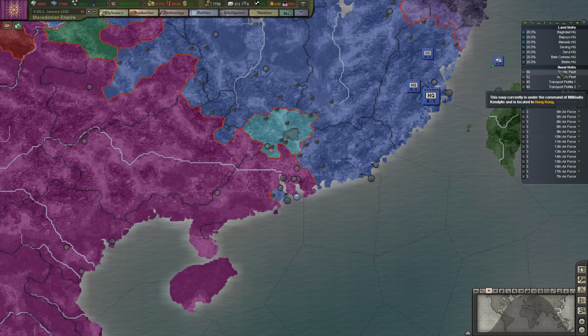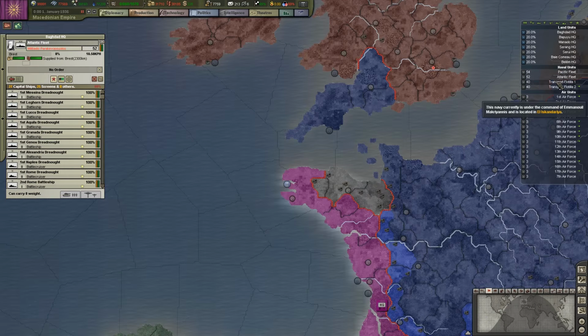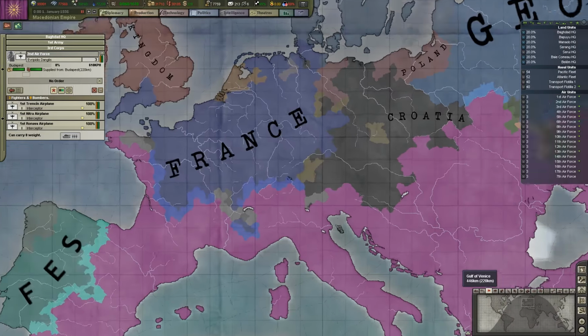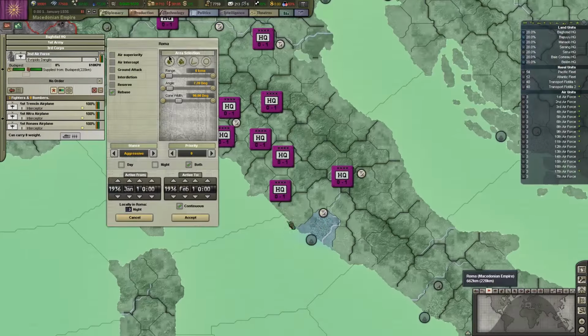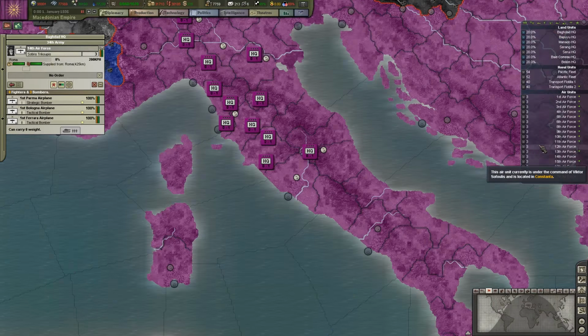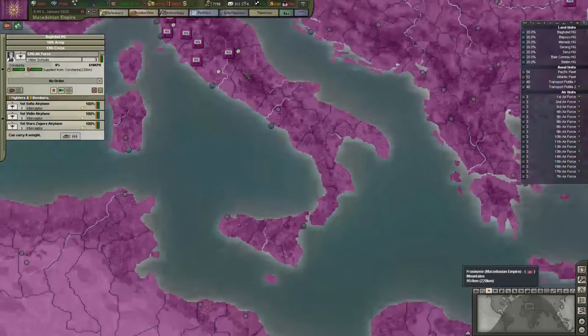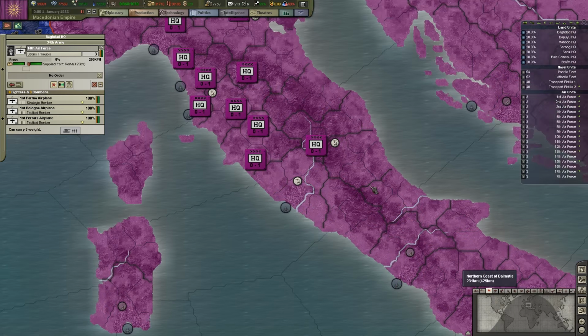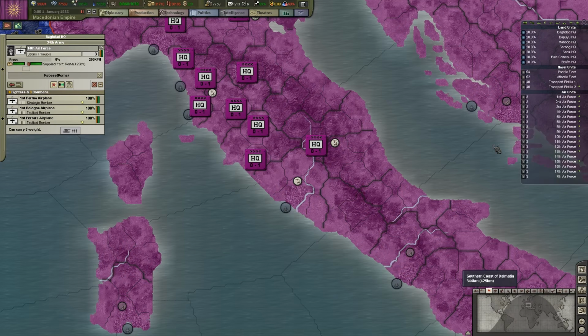Okay, so we have the Pacific Fleet, we have the Atlantic Fleet, we have the 2 transport flotillas. Ooh, all these air forces. Rebase everybody. Everybody rebase. I need to get a good sense of exactly what we have.